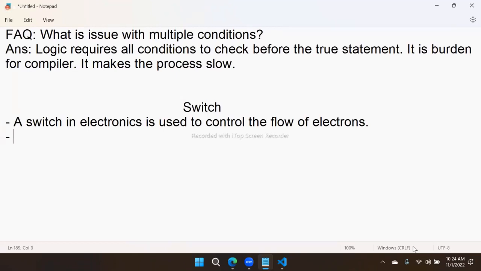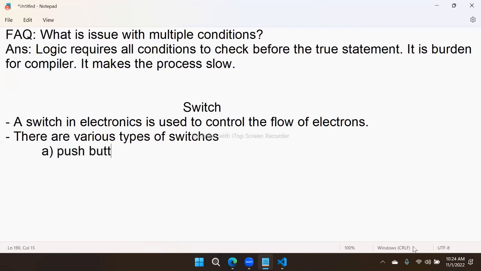In general, there are various types of switches. We have push button switch, toggle switch, joystick switch, and selector switch.